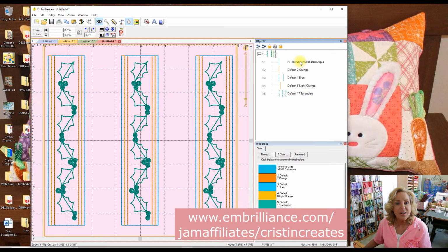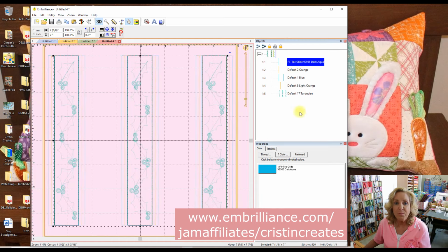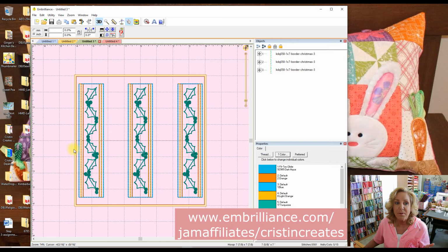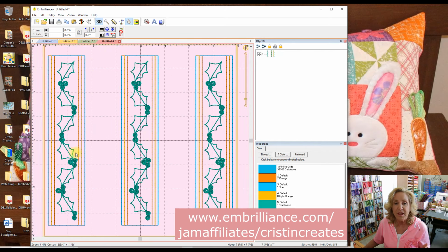All right, so those are done. So one thing I want to point out, I have a little bit of extra space. I could have moved them over further, but now that they are color sorted, I cannot do that. So make sure to make any changes to the layout before you do a color sort, or you can always go back to this first tab and move them over. I've got plenty of room, so I'm not even going to bother, but I just want to point out that you cannot move them once they're all together, because now it's all just one design. All right, so that one is done.